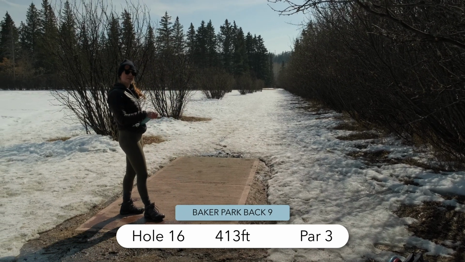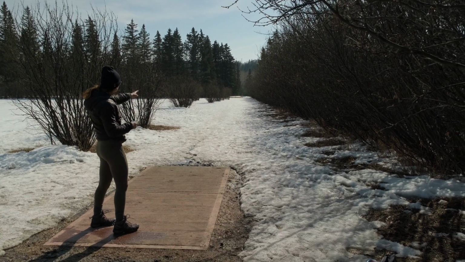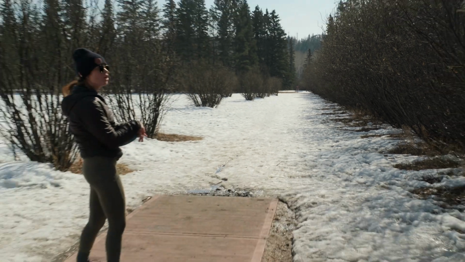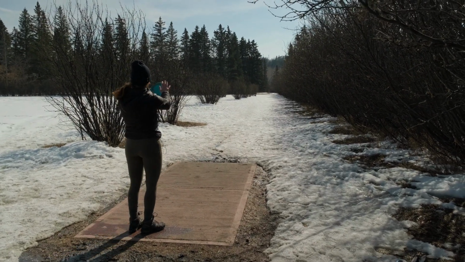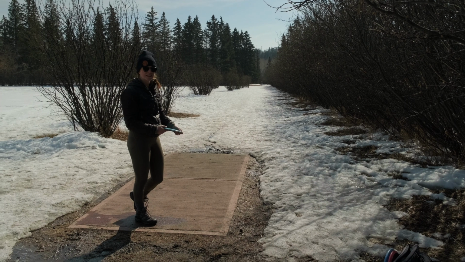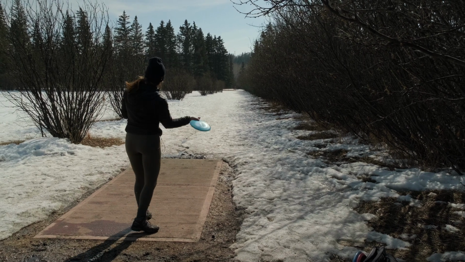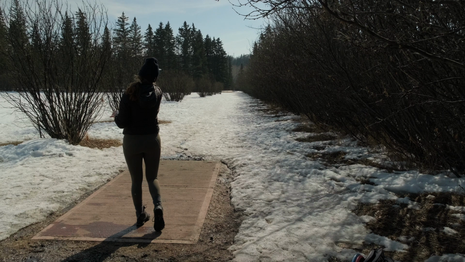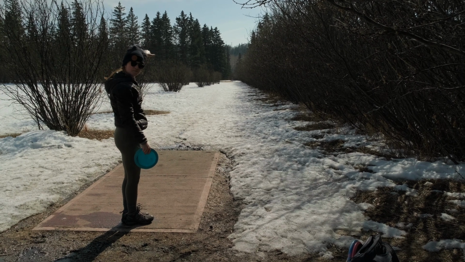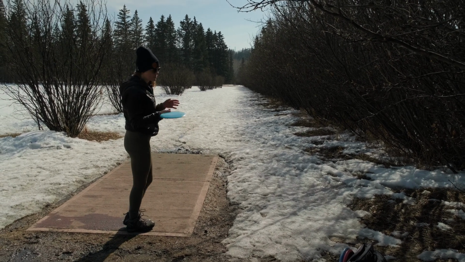This is a 413 foot par 3, and it is a decent tunnel through, just straight through. You can see the end of the tunnel, you can see the basket. This hole is so hard, but I think I figured out a way to eliminate all of this. I don't have a 413 foot straight shot, so I've learned that for me the best tool is to go forehand with my destroyer and put it up on a little bit of a flex line. It usually rides over all of that stuff and lands past all of those bushy shrub things. So I'll throw that, and then we can see if I want to throw another one.